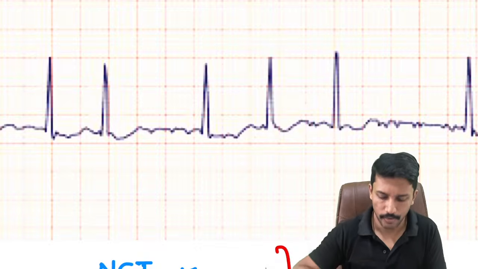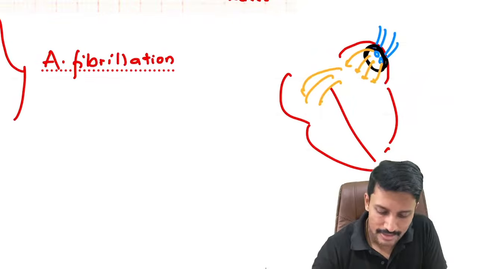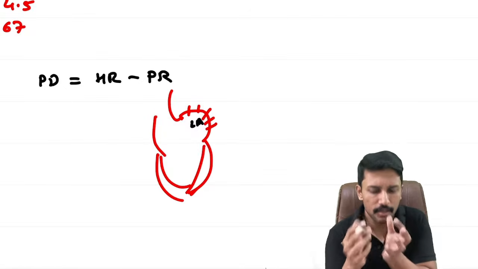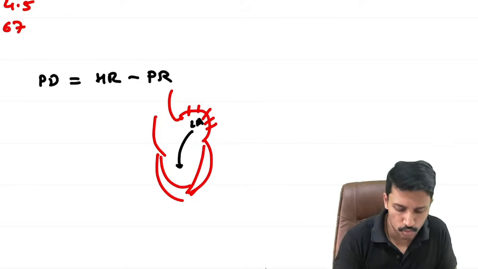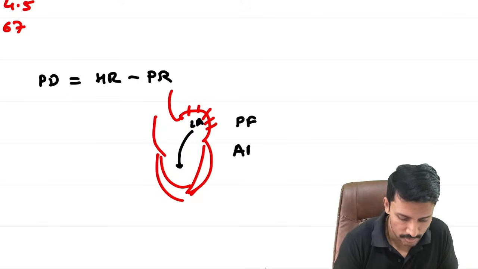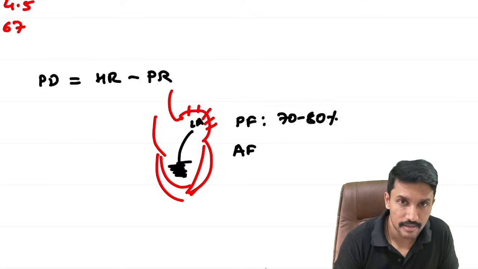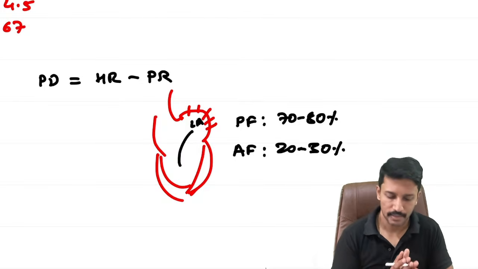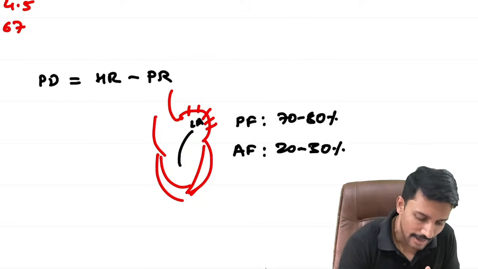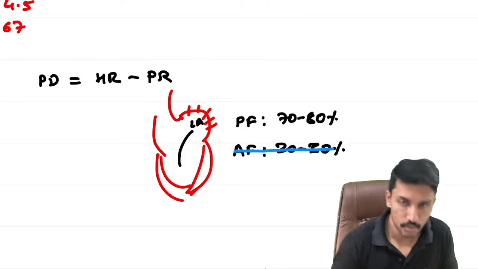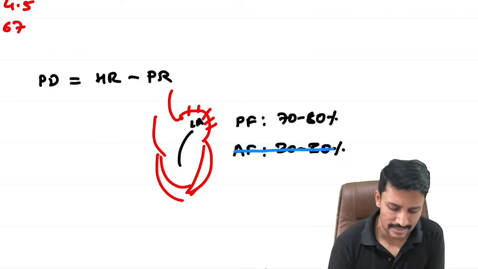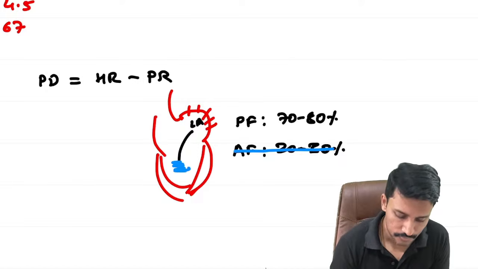Atria just shakes. So in that case, ventricular filling keeps varying. The ventricular filling is not constant. When we fill the ventricle, we do it in two stages. One is called passive filling and the other is called active filling. Passive filling accounts for 70 to 80% of the blood that fills the ventricle, and active filling accounts for 20 to 30%. In atrial fibrillation, what is my loss? Active filling is not happening because the atria is not contracting. We are dependent only on passive filling. So ventricular filling is as such reduced.